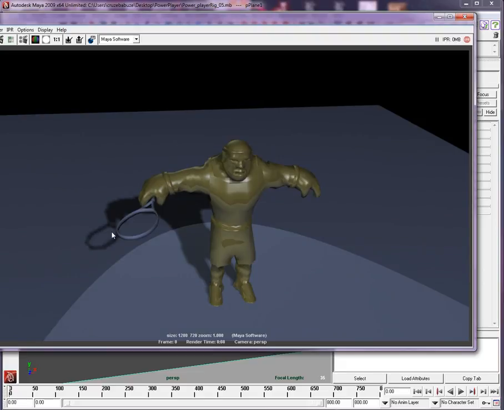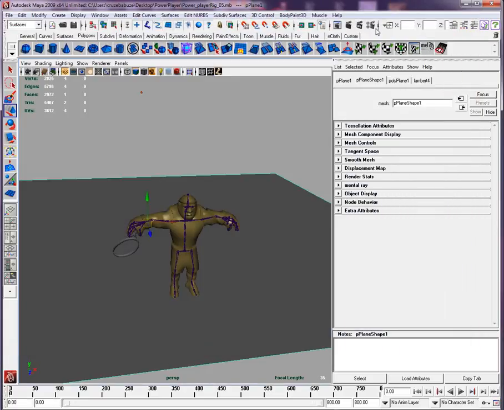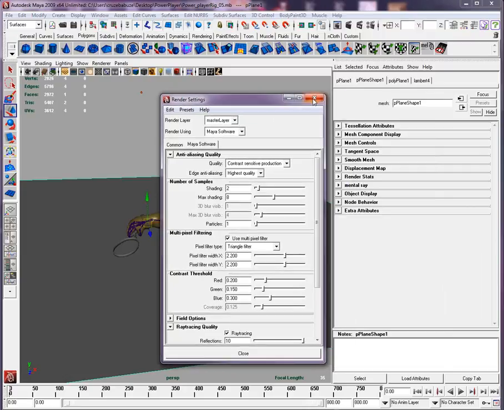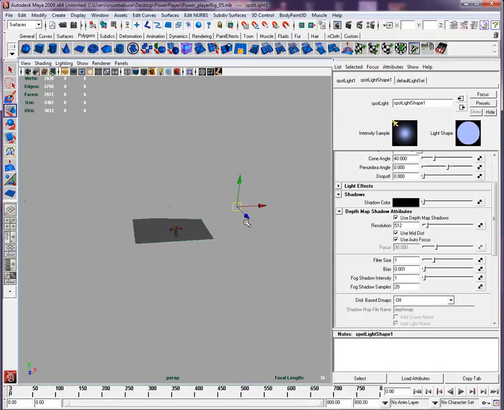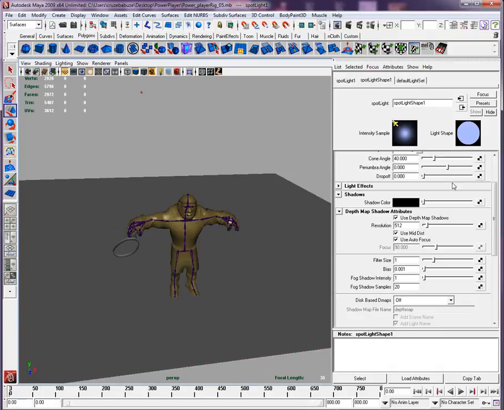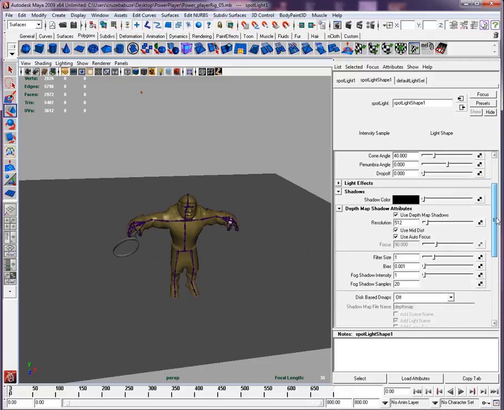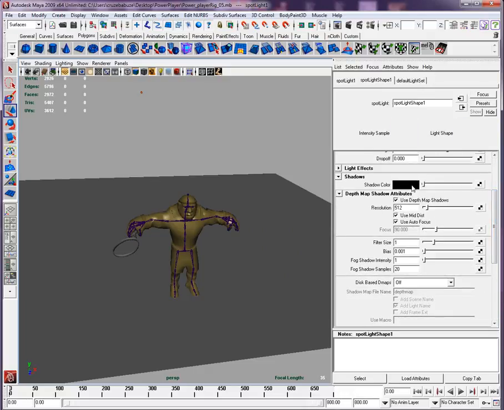Could use ray tracing, but that can be very demanding, and without ray tracing, you just simply go into the option of the shadows, basically. So you would select your light and go into the shadow option right here. First of all, you can change the color of the shadow, number one.